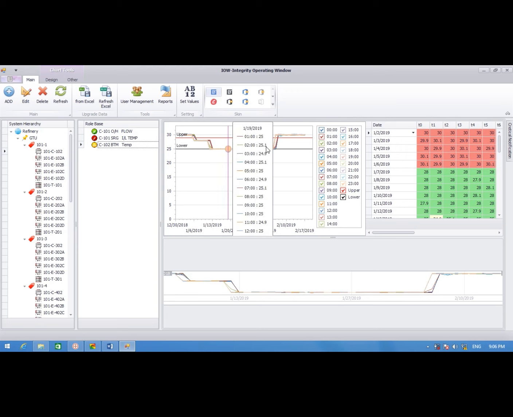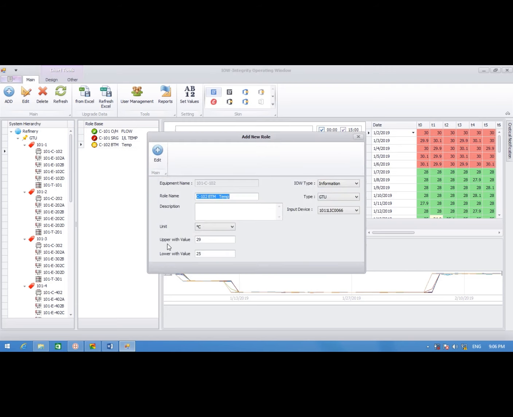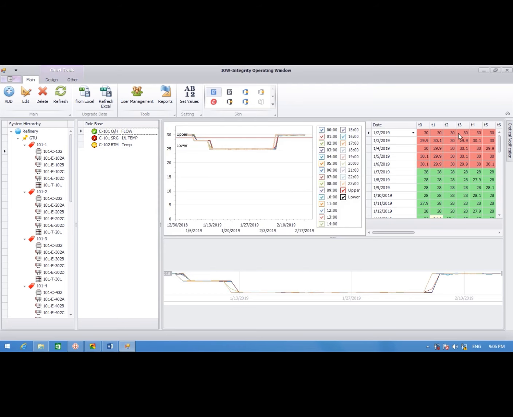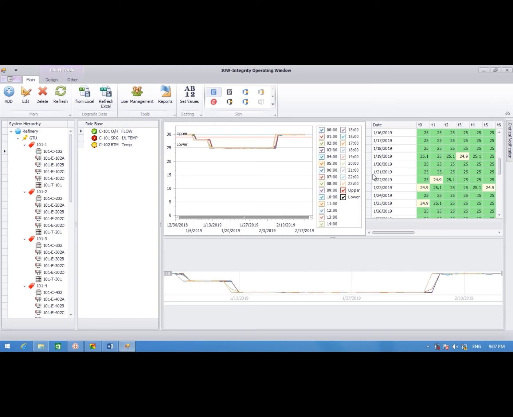Let's see, it's the bottom temperature. Here let's see what are the upper and lower limits. The upper limit is 29, the lower limit is 25. Of course, these are just examples. And here we can see the values more than the upper limit are colored in red, and the values lower than the lower limit are colored in yellow. And here is another useful device.